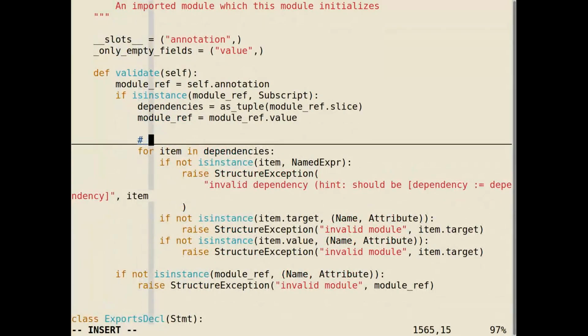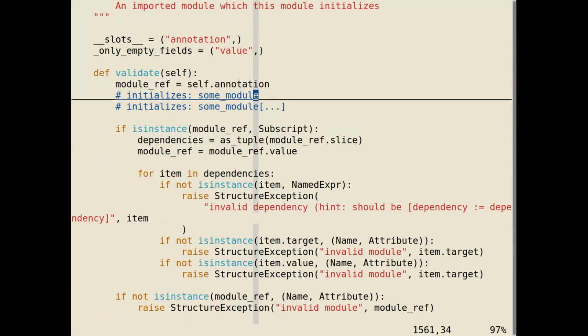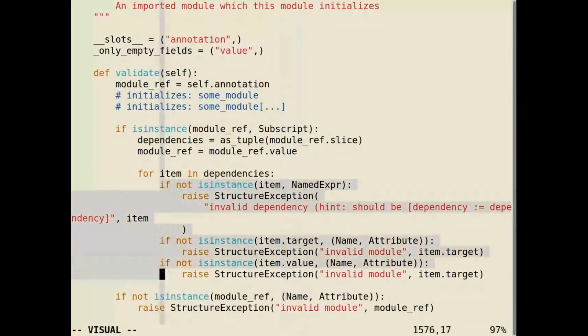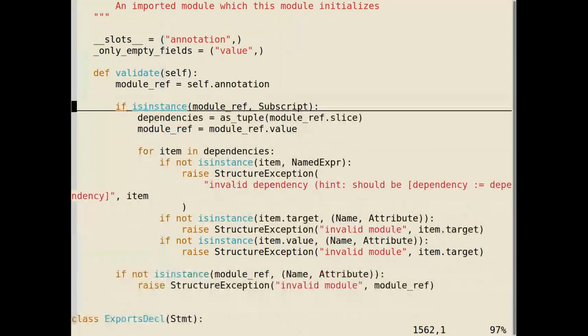So you have initializes some module, or initializes some module with something inside it. And then here are the checks that the AST is well formed. But that's just the syntax checking.